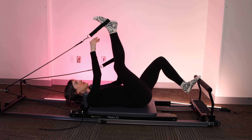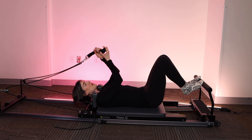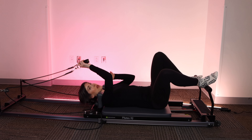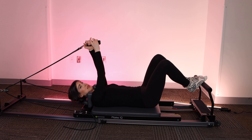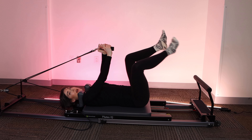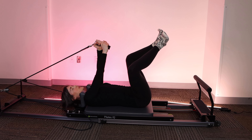Take those straps off of your feet. We're going to fold these straps over one another. We're going to stay on a red and a blue. If you'd like to take the blue spring off for a little less intensity, feel free. I'm going to extend the legs up over my shoulders. I'm going to put the headrest down. I'm going to bring the legs back to that diamond position. We're going to go for our lower ab pulses after some straight arm pulls.